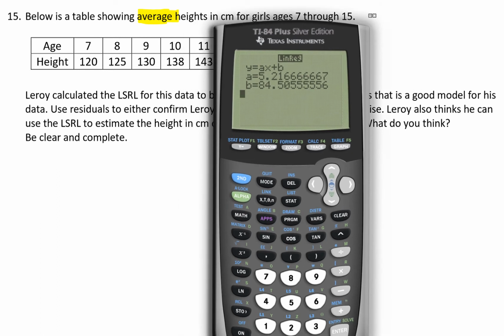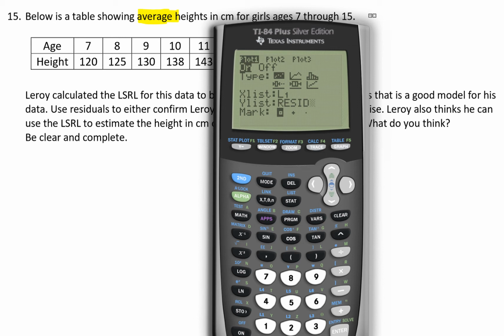So let me go to second stat plot. I'm not even going to look at the scatter plot, just the residual plot. I'm going to turn this first plot on, and I'm going to get my x values from list 1. We've been storing the residuals in list 3, but I'm not even going to do that. I'm just going to change list 2 right here to the list of residuals. Those are stored in the list menu, so I hit second list, and I'm going to number 7. This just grabbed the list of residuals from the most recent regression that was run on this calculator.